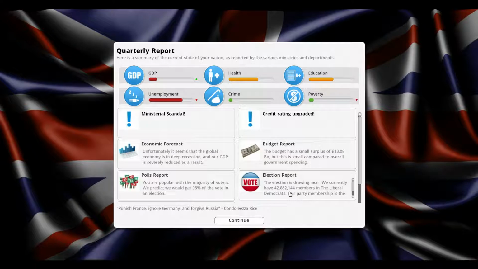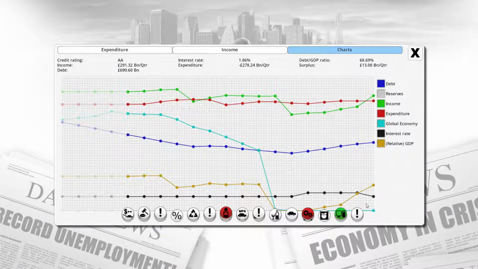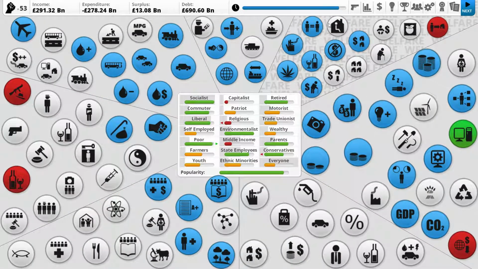Membership of the party is going up significantly. Oh, we're now in a surplus. Okay, GDP has risen and it has come back with a vengeance. Our GDP is increasing, while the global economy is still extremely crappy. So that's interesting. We are doing things to increase our GDP while the rest of the world is just getting along badly. And it's almost time for an election.